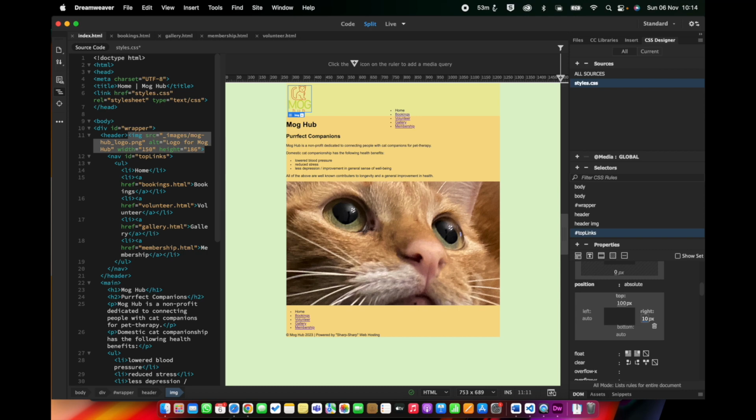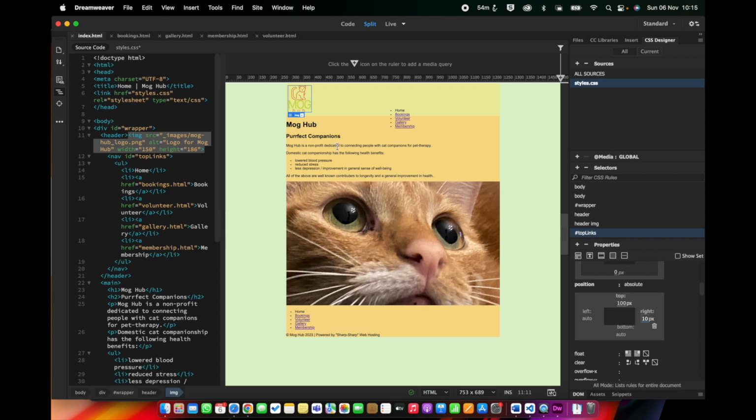Then there's also a fix that we need to apply, which is a common fix for web pages, where as soon as you set something's float value to left or right, it collapses the parent object. So let me show you what I mean.